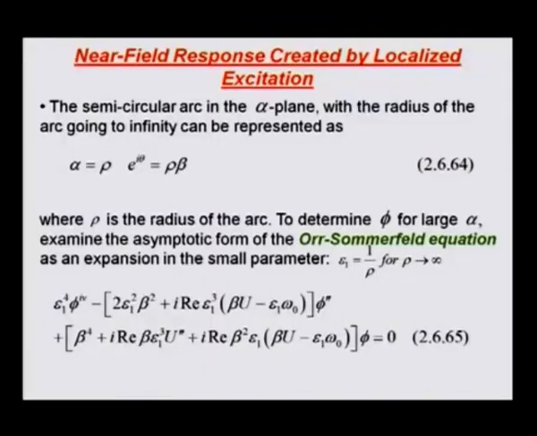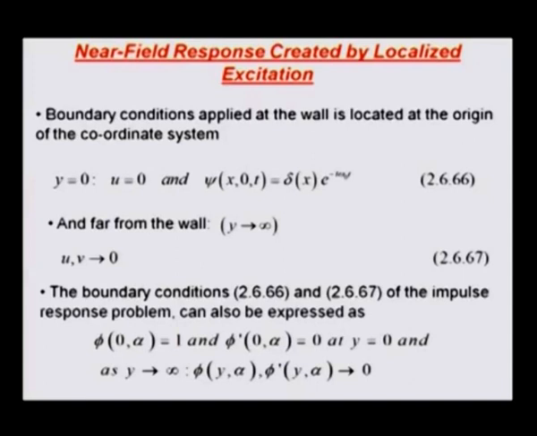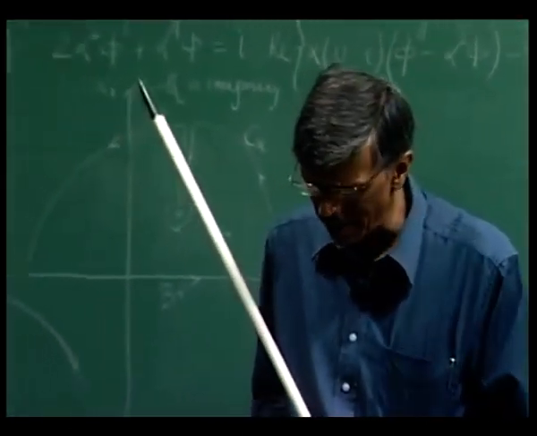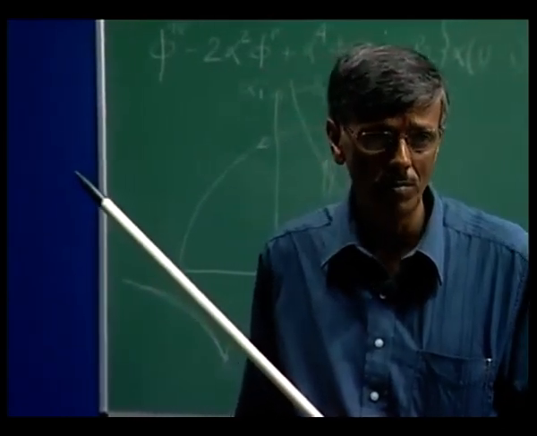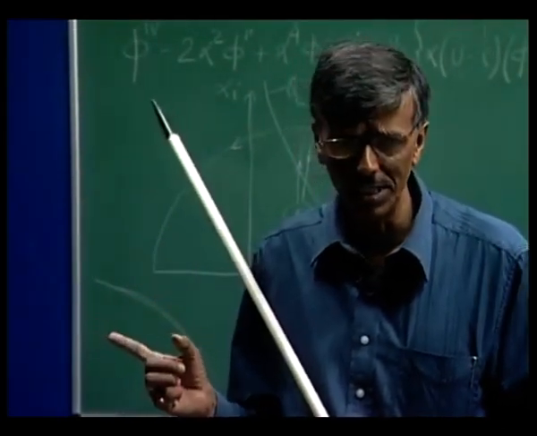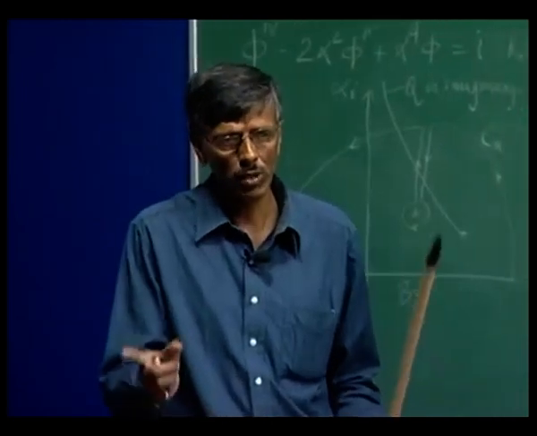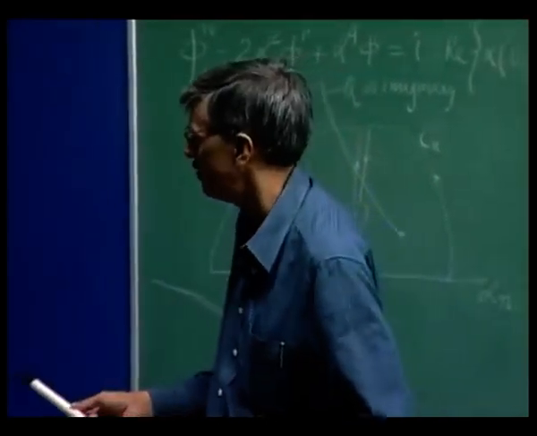I would not go into the mathematics of it. It is pretty straightforward. You can look at the book by Bender and Orszag. There would be a very decent discussion. But let us see how we can go ahead and do this. So, if we are now trying to do this, we are trying to find out the contribution coming for the disturbance field from phi when alpha goes to infinity. That would give me the near field response. So, there is the reason that we are calling this contribution as near field response, because we are trying to compute what is the contribution coming from alpha going to infinity, right.